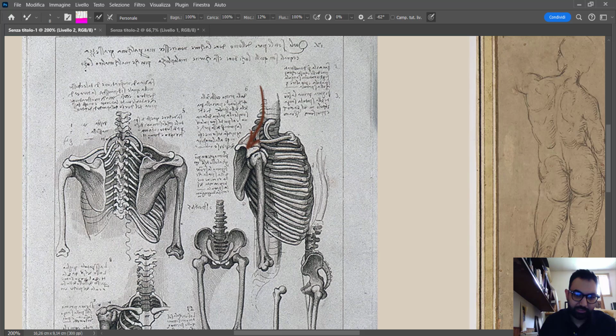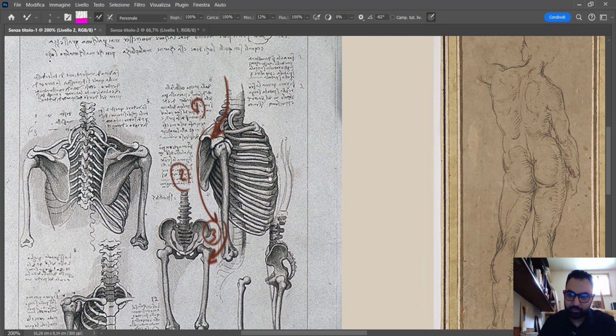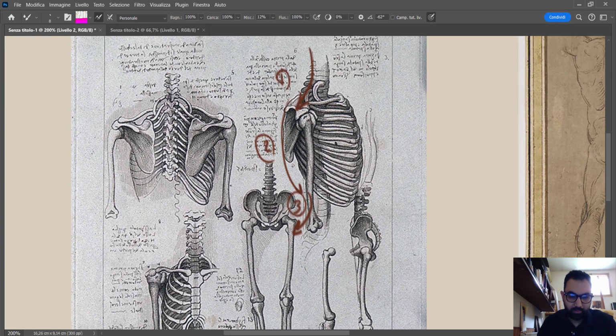We have cervical section, thoracic section, and lumbar. So 1, 2, 3. Thus, you see in this drawing that we have 1, 2, and 3 movements on the torso. And that's fundamental to learn. And then rib cage has this form that goes forward, and pelvis also is following the direction of the lumbar section and goes backward. All of this creates a really nice rhythm in your drawing.